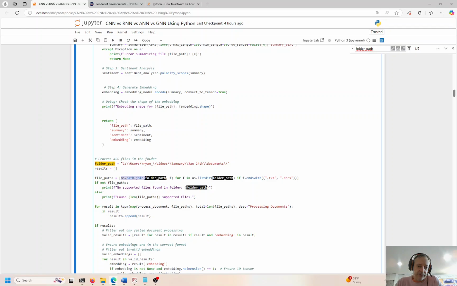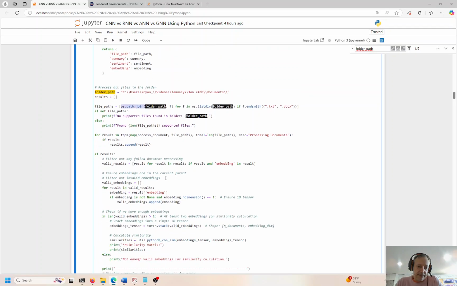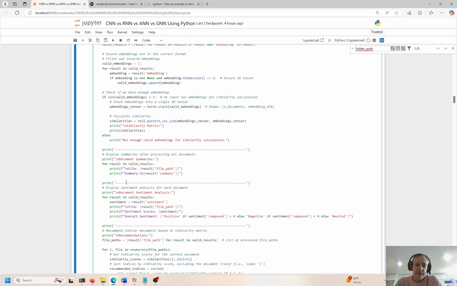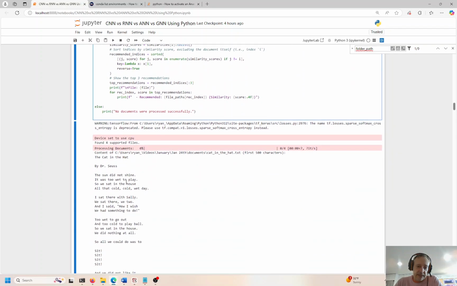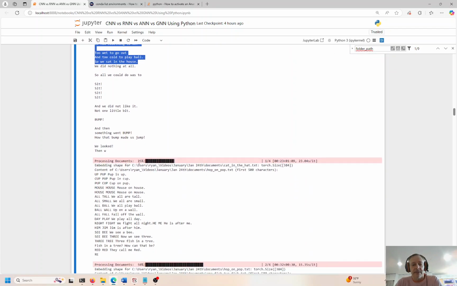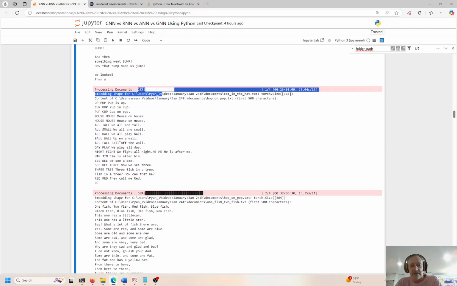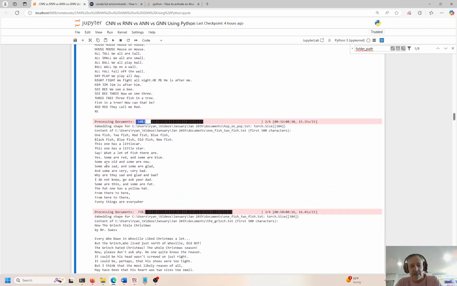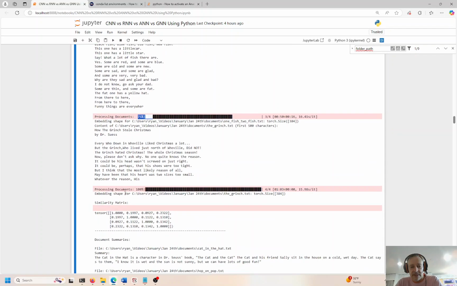That is a simple looping task that we're going to do for file paths. We're going to loop through all the files in that folder and then make predictions about the file. So the first thing it's going to do is interpret the text. It's reading the text and printing the body of text. There's 4 files, 25% done. This is number 2, 50% done. Number 3, 75% done. And number 4, and we finish off 100% done.